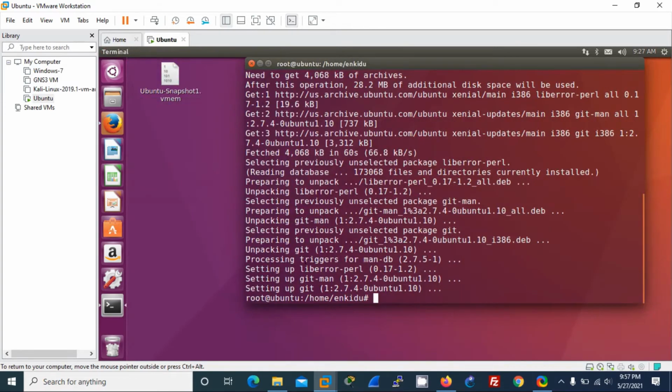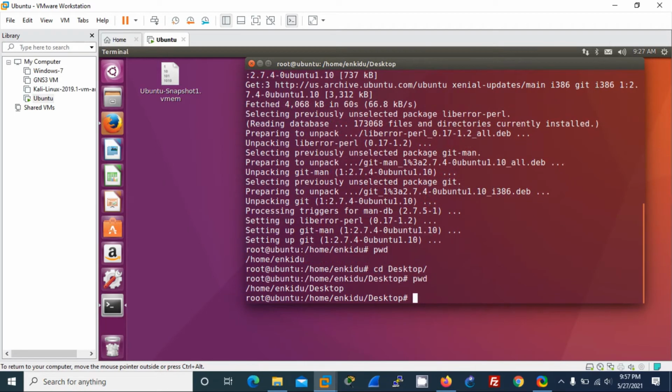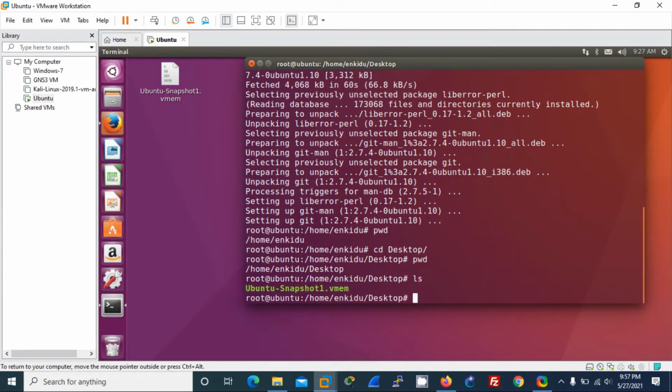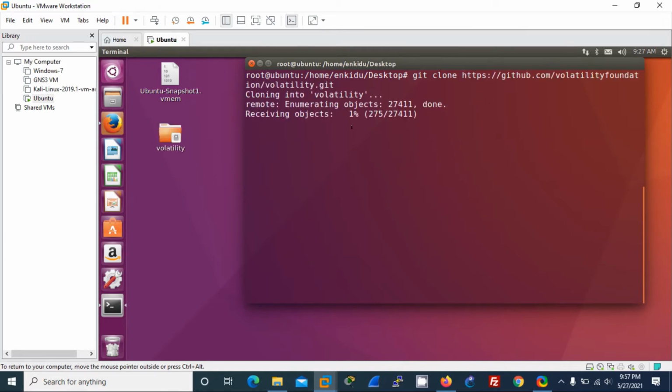Okay, now this is done. Let me go to the desktop, and now I'm there. Okay, cool. I'll clear my screen. Then I'm going to run git clone, and make sure to type .git, and it is cloning the git repository here.